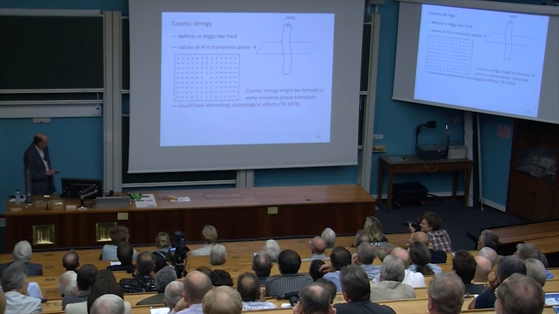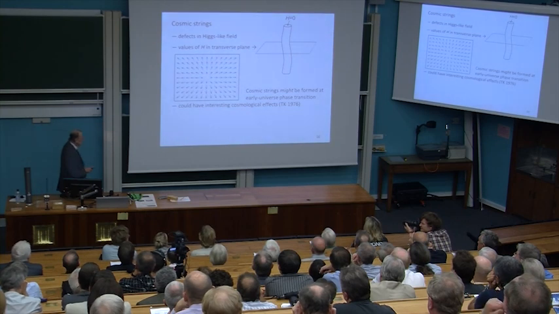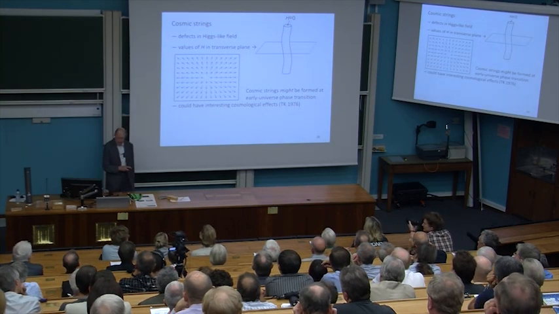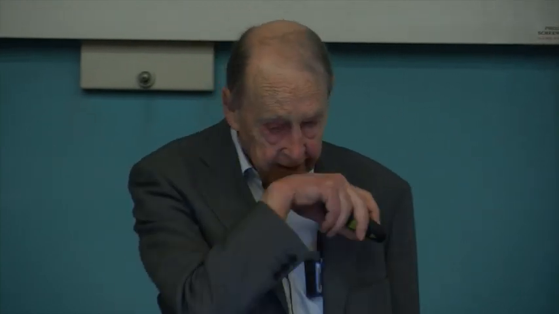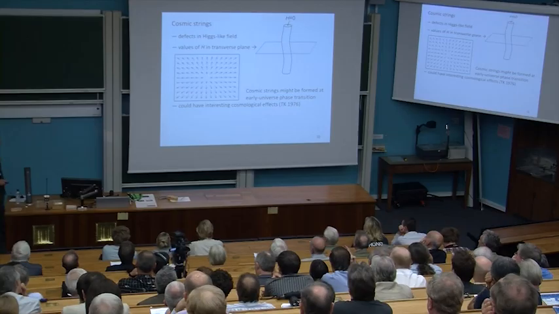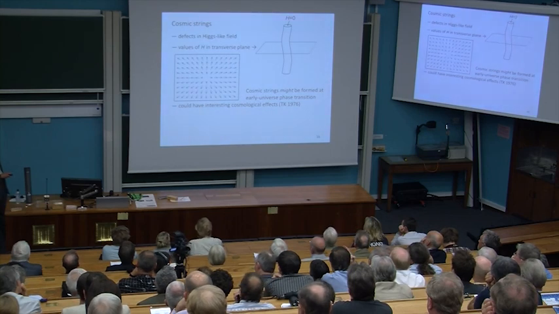And it appeared that cosmic strings might be formed at an early universe phase transition and could have very interesting cosmological effects. Actually, it turns out that this wouldn't work for the Higgs field itself, but there may be other Higgs-like fields associated with even higher energies for which it could work.